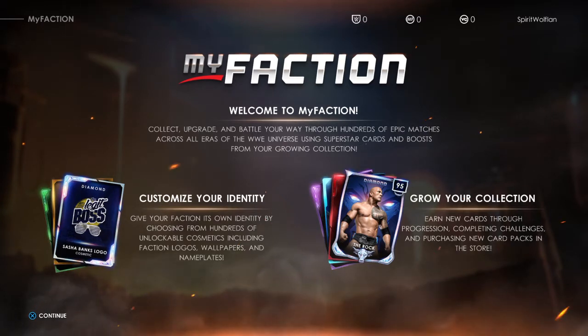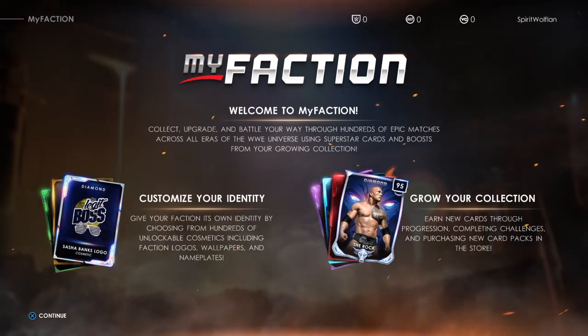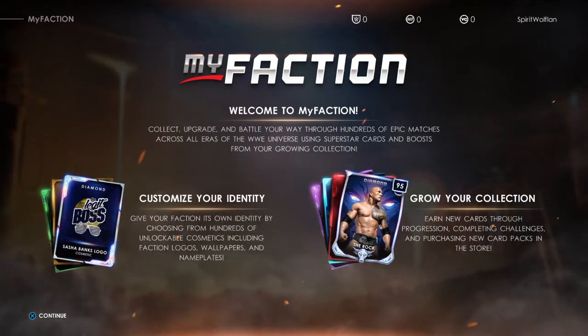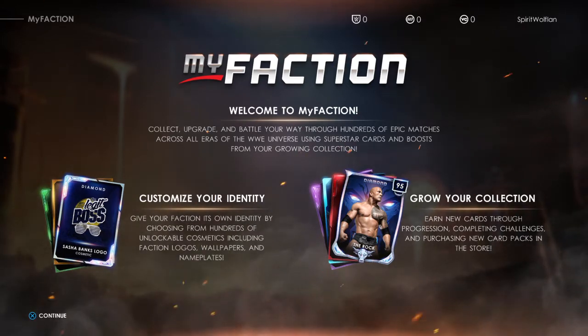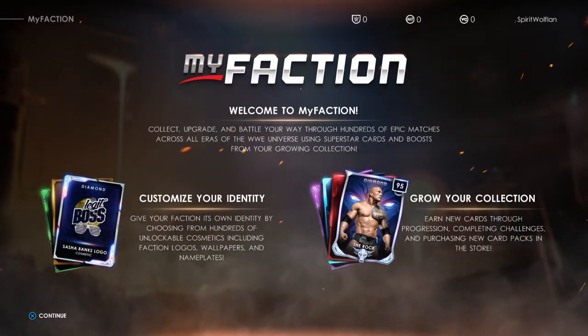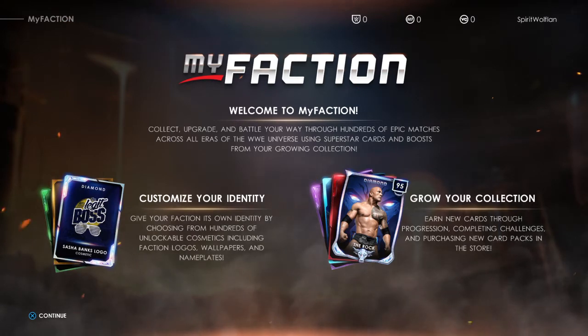Collect, upgrade, and battle your way through hundreds of epic matches across all eras of the WWE Universe using superstar cards and boosts from your growing collection. Customize your identity. Give your faction its own identity by choosing from hundreds of unlockable customs, including faction icons, wallpapers, and nameplates. Grow your collection. Earn new cards through progression, completing challenges, and purchasing new card packs in the store.